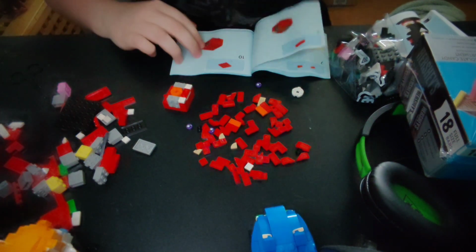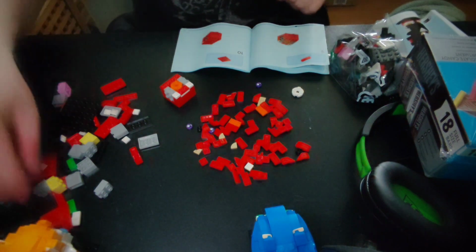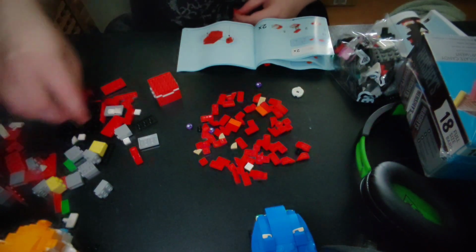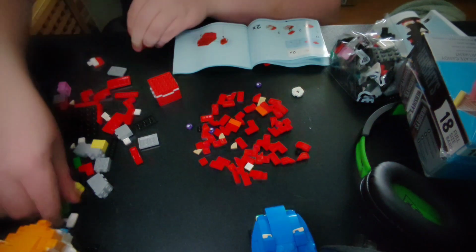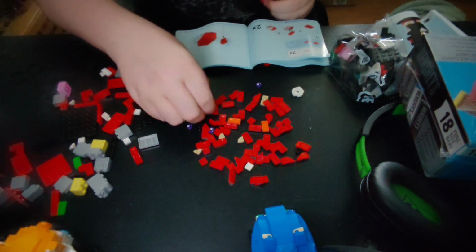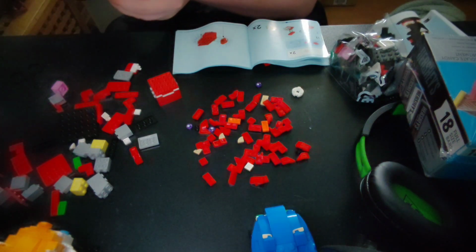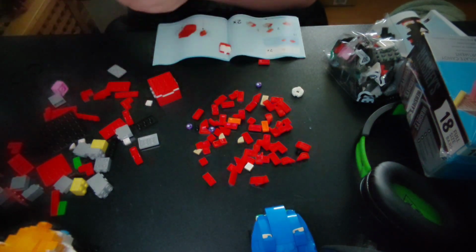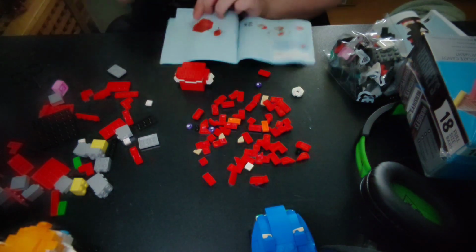Alright, what else? Taller. And this is for the head. Alright, now we're making the hands. Here we go, there are the hands. Don't forget to add his knuckles. And of course the hand cover to make it look smooth. Now, the most crucial part of the build is Knuckles. Yeah, no, Knuckles without Knuckles. Knuckles and Knuckles. And the second one. There you go, and then put them on. There we go, that's the torso done.